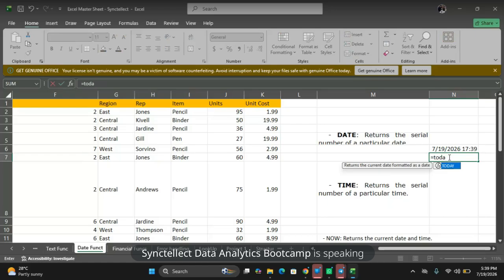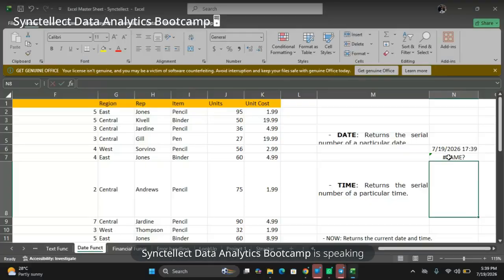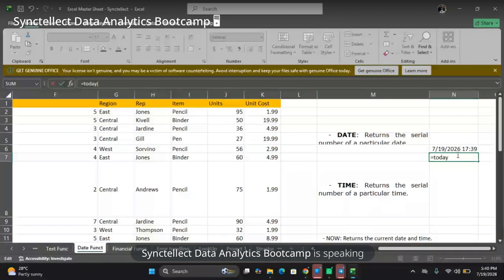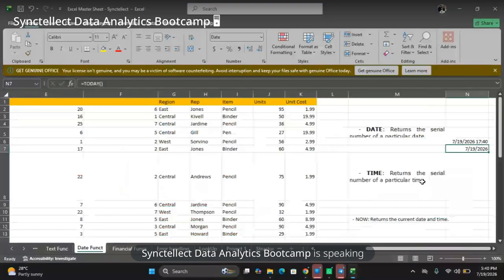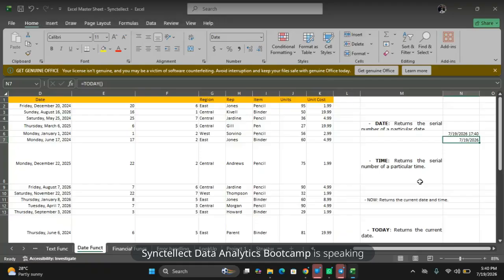Now equals TODAY will only give us the date alone instead of the date and time. And from the dates that we have now, we can extract the month, we can extract year, we can extract day from it. Hope that is clear. Now we can extract minutes.